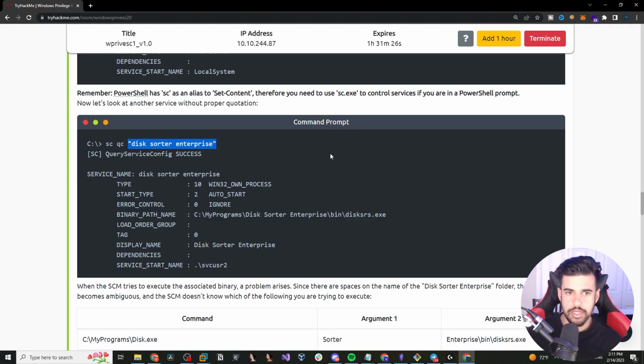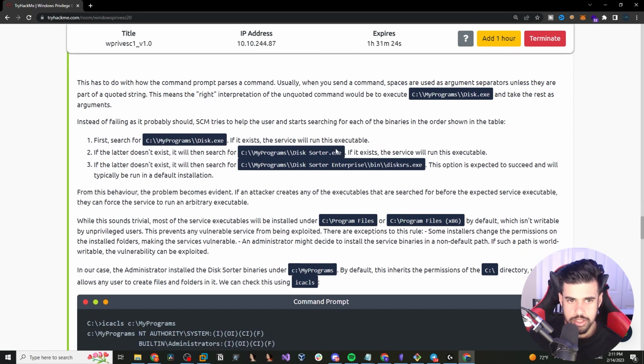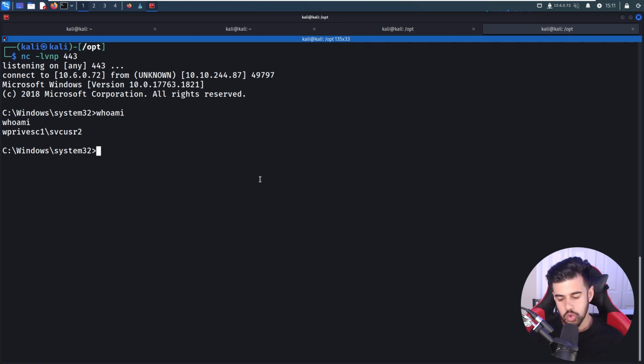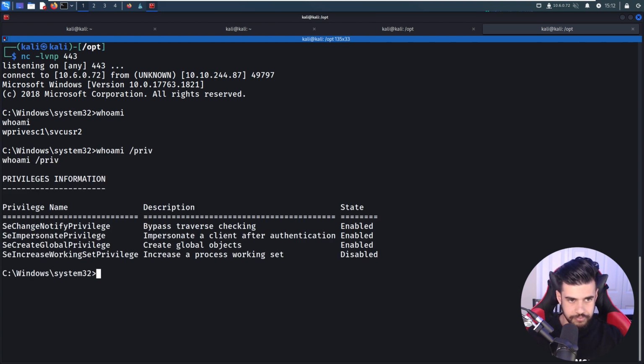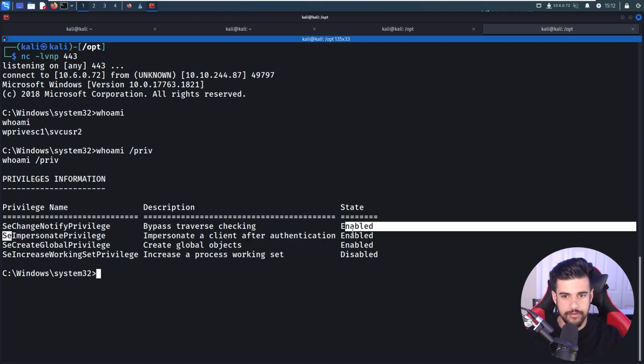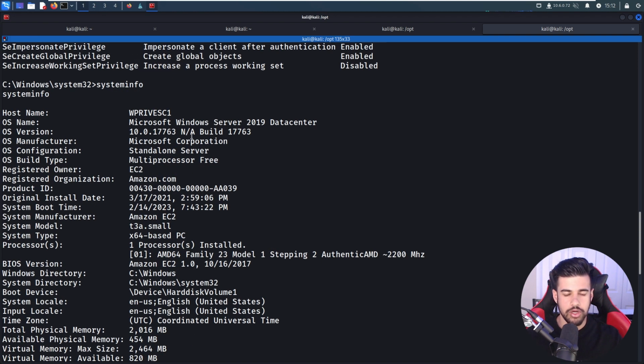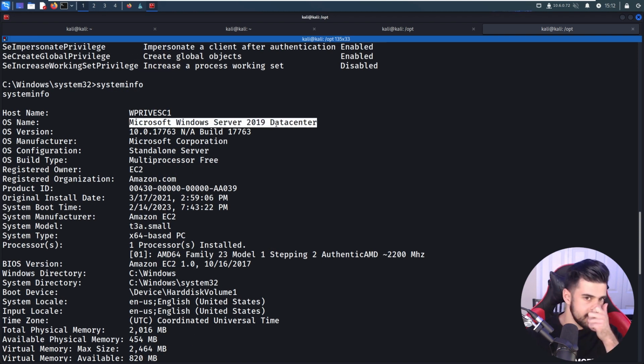And then the last technique that they demonstrate to us here is going to allow us to get code execution as administrator. But before we jump into that, one thing I wanted to showcase was that we can actually privilege escalate from here. So just like I was talking about earlier, chaining your privilege escalation together, maybe you jump to another user and from that user you get to system. So if I look at whoami /priv, what I can actually see is we have SeImpersonatePrivilege. And the next thing I want to check is systeminfo to see exactly what version of Windows we're up against. It's Server 2019 Datacenter.